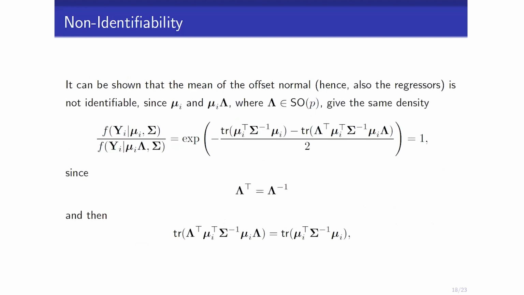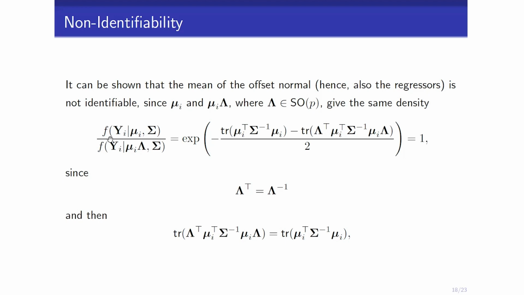Again, when we work with size and shape, there are a lot of problems because the idea is that there are transformations, scaling, rotation, that shouldn't matter. But from a modeling point of view, this means that most of the time the parameters are not identifiable because I can take the mean of the normal distribution, I can rotate the mean, and I obtain the same exact model because rotation doesn't matter. So in this model, it's actually quite easy.